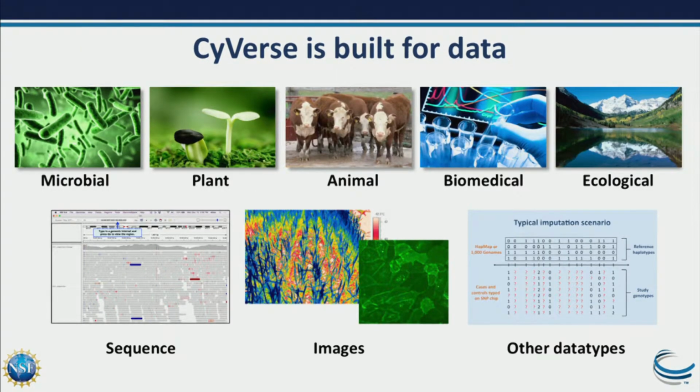One take-home message for all of our users is that CyVerse is built for data. Whether you're working with microbes, plants, animals, biomedical data, or ecological data, whether you have sequence data, or you're working with images or other data types, you'll find that there are tools and resources that are going to help you get the job done.